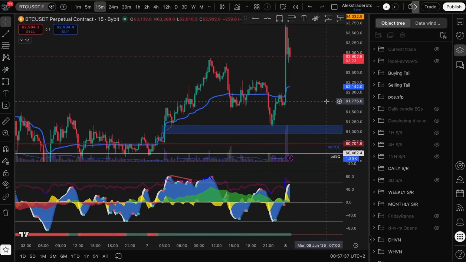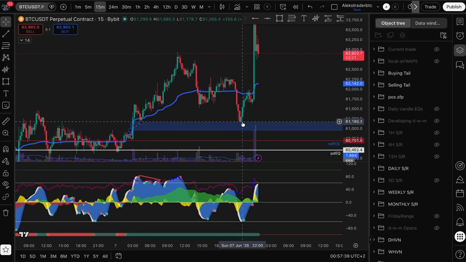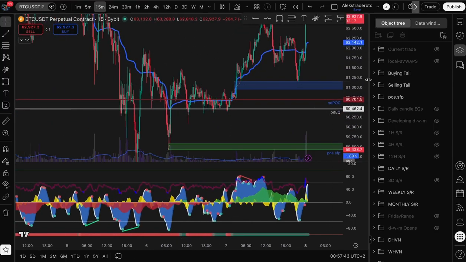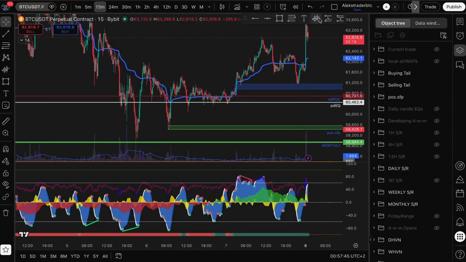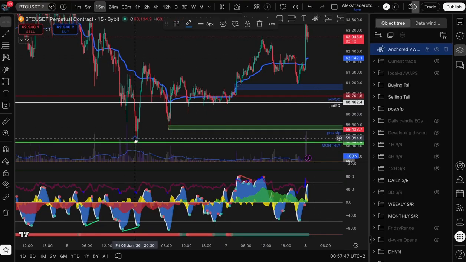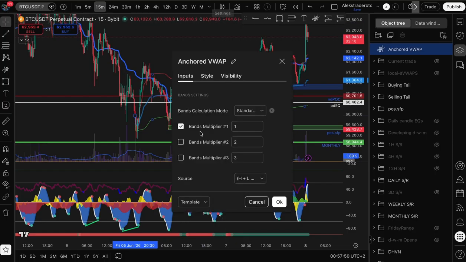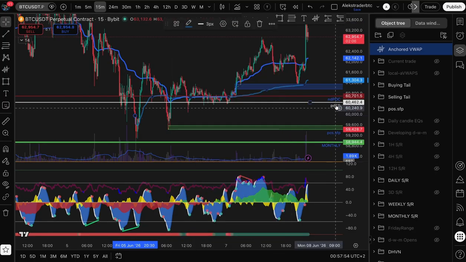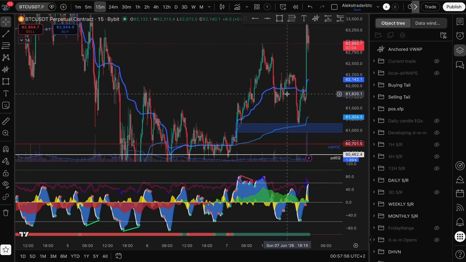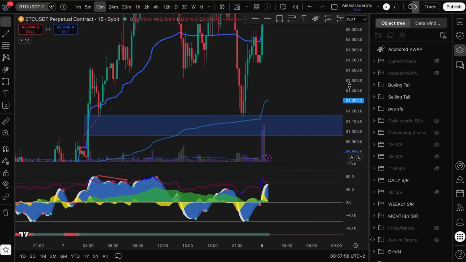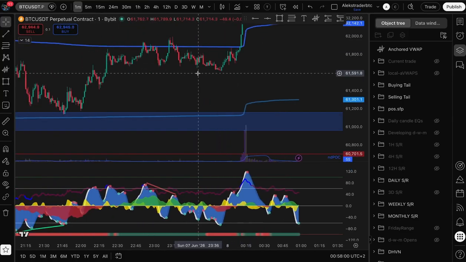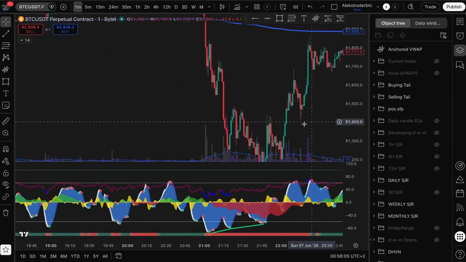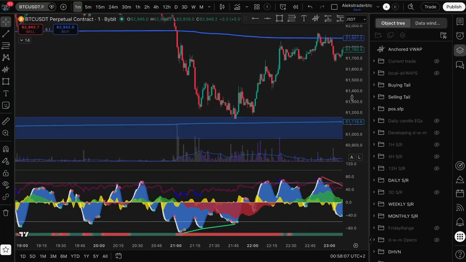I shared it on my Twitter, taking a test of this signal print, and that was also based on the Vwap, both the session Vwap and the anchor Vwap pretty much. Looking at this, you can just take off the lower bands and upper bands for now. I'm also going to mention that the anchor Vwap is the best in my opinion. That's what I'm using the most. But everything can work to some extent, and session Vwap is also something I love to watch.